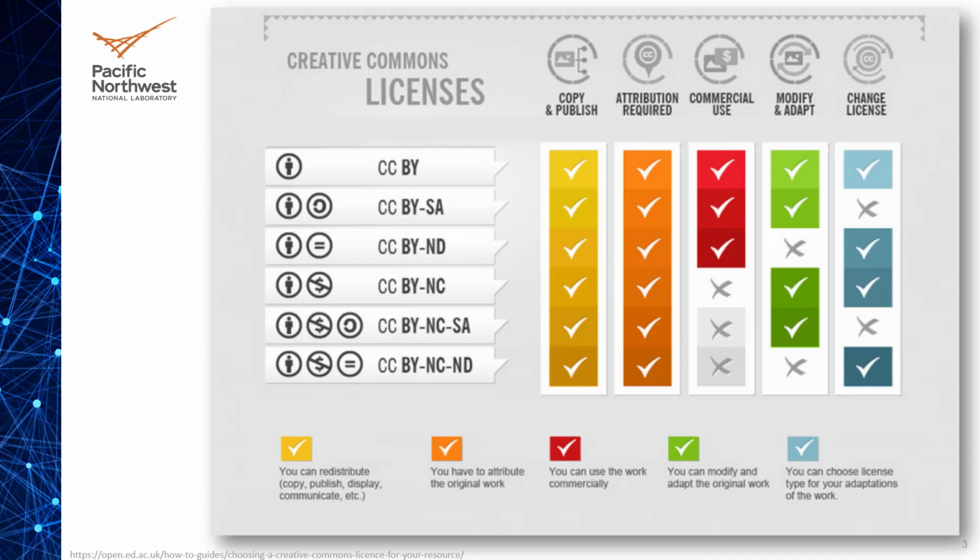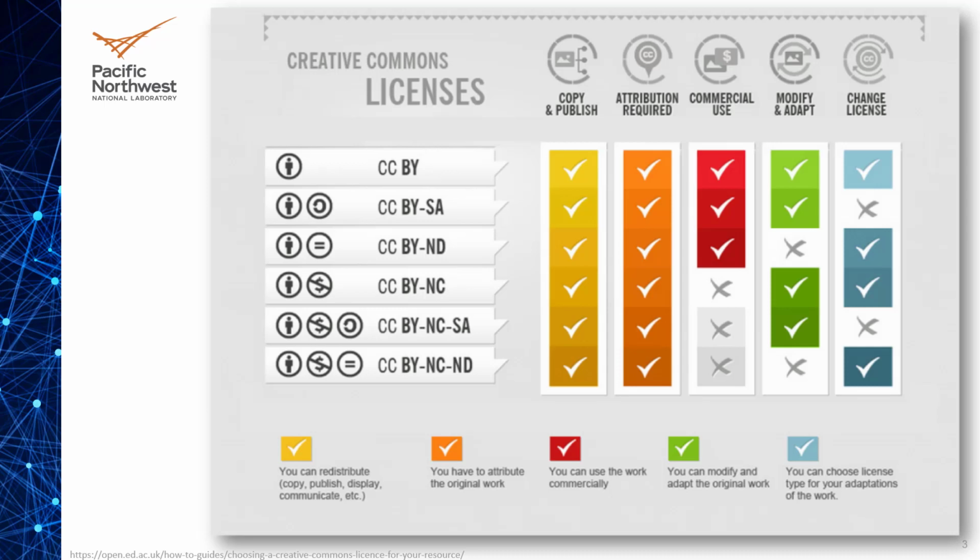Finally, CC BY NC ND. This license allows others to share the original work, so long as they give appropriate credit to the creator, do not distribute material that has been remixed, transformed, or built upon, and don't use the material for commercial purposes. Creative Commons licenses are very popular, but not the only license type.